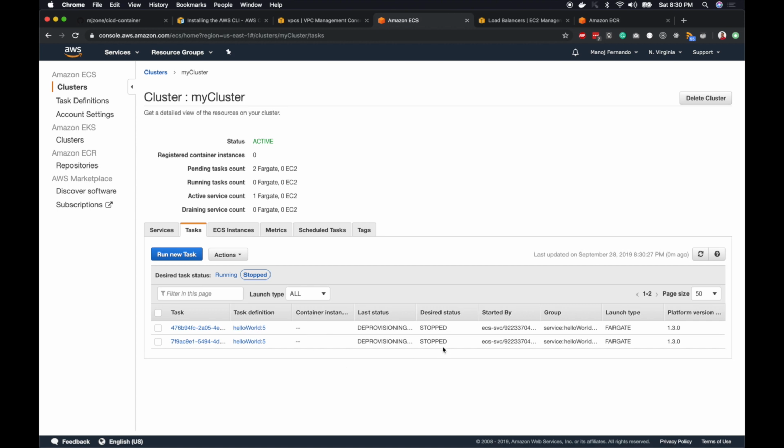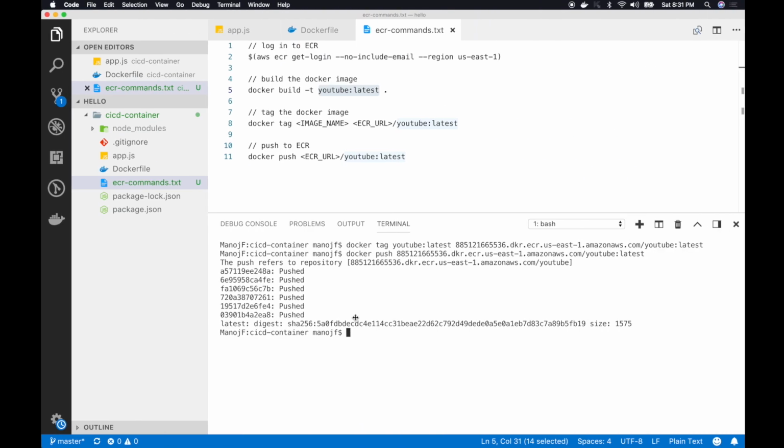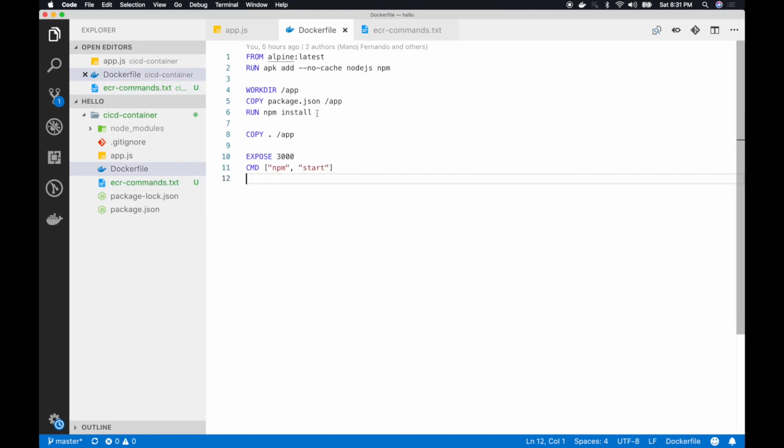Now what is the reason here? My tasks are not running. They are not coming into the desired running state. Now this has to do with internet accessibility within my tasks. We spin up tasks in a private subnet which does not have any connectivity to internet. But if we look at our Docker file, there is this particular line that runs npm install, which pulls all the dependencies of my package.json file like Express and then installs it.